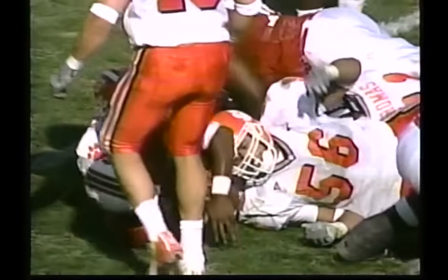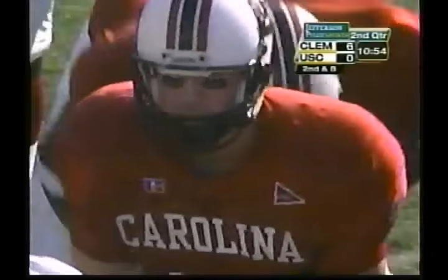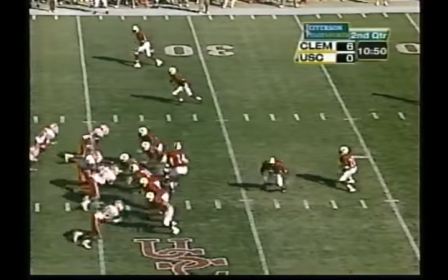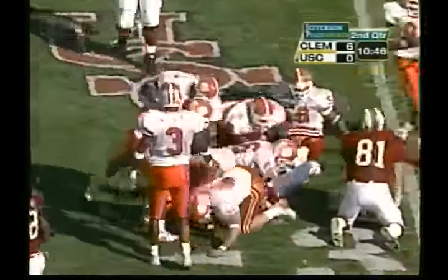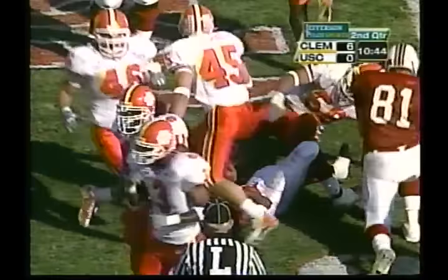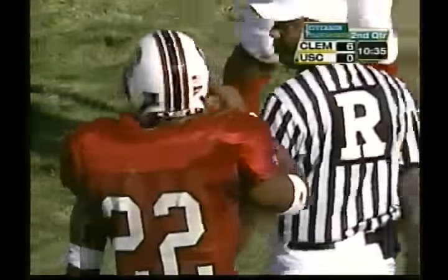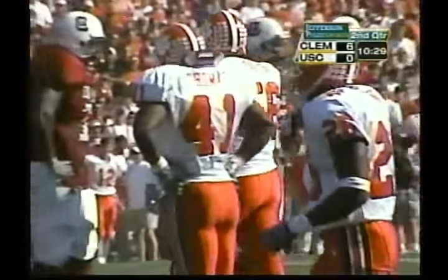Clemson will try to challenge you at the line of scrimmage. They'll line up against the big teams like Florida State and stop the run and dare you to throw over them. Unfortunately, that's been the problem, when teams do throw, usually successful. So far, not today for South Carolina. Second and 8. Watson's in trouble, and he had nowhere to go that time. Lee Vaughn led the charge for Clemson. John Leake helped out as well, but there was, Jim, just a simple pitch around the corner. Wasn't any funk in there. No, not that time. And again, Clemson jamming the line of scrimmage and taking away the short run so far against South Carolina.